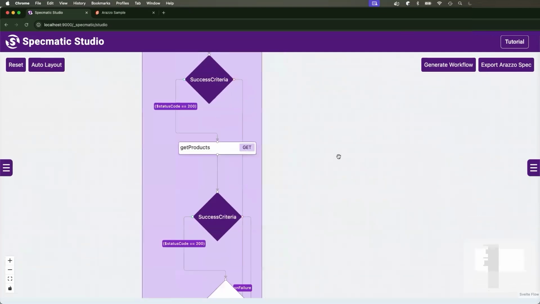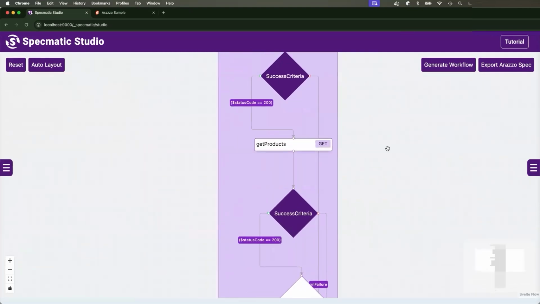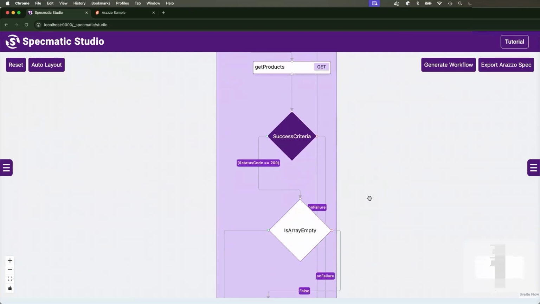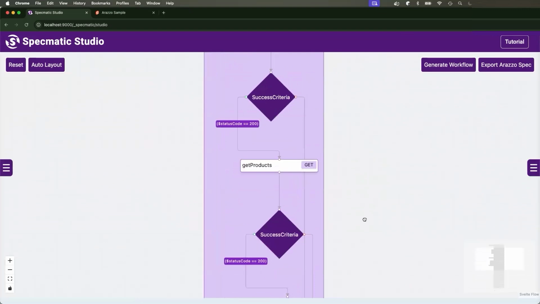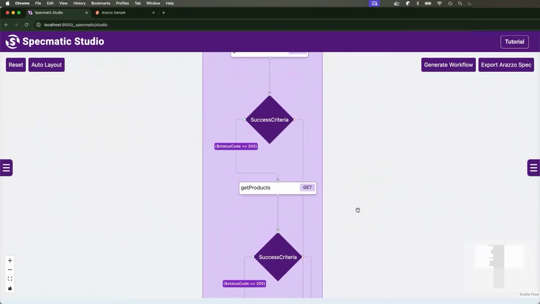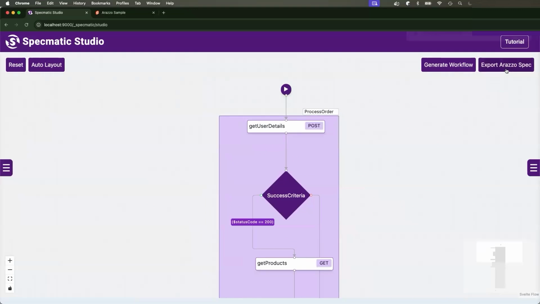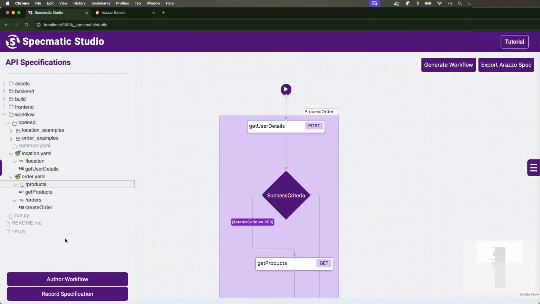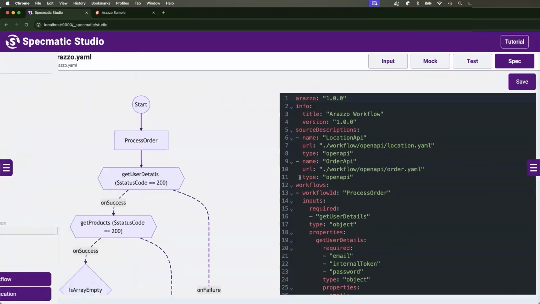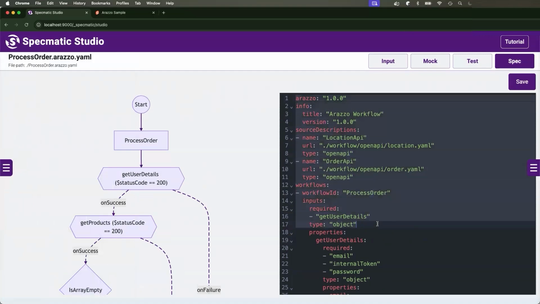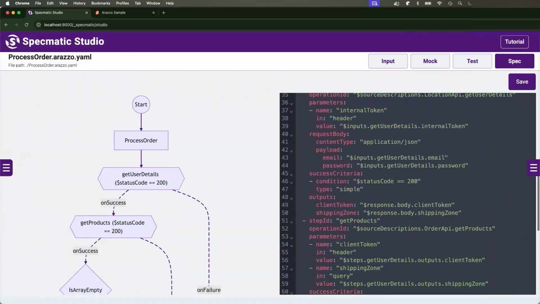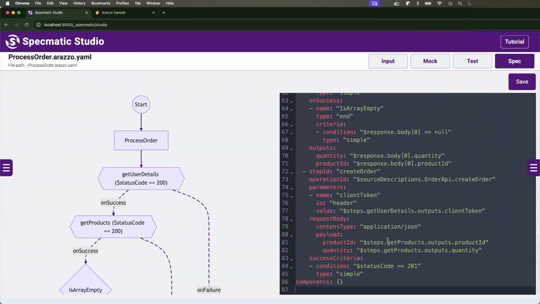And likewise for subsequent steps also, Specmatic has identified the success criteria and the possible paths that can be taken in the journey of the user itself. So that leaves very little for us to do because Specmatic has done all the smart work that is required here. And now we just need to generate the Arazzo API specification itself from here. And we'll see that appear in our package explorer here. And there we go. So the Arazzo API specification in a fully accurate YAML format as per the specification standard has been generated by Specmatic.